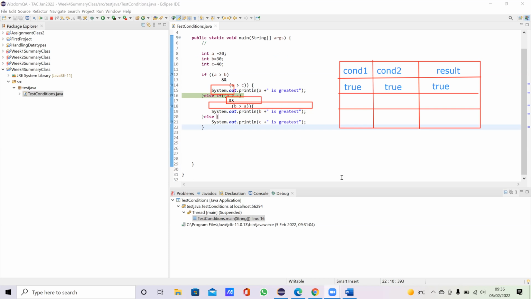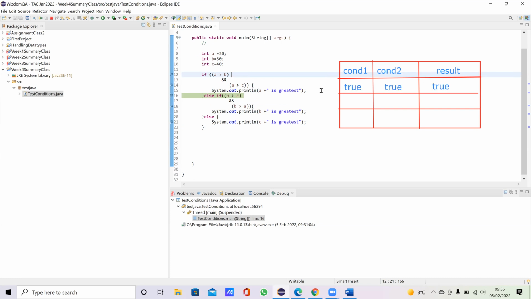Okay, anyways, so I'm checking two different conditions here. The first condition is A is greater than B, and the second condition is B is greater than C. And only if both of them are true, only then the result will be true. Otherwise, it won't be true.